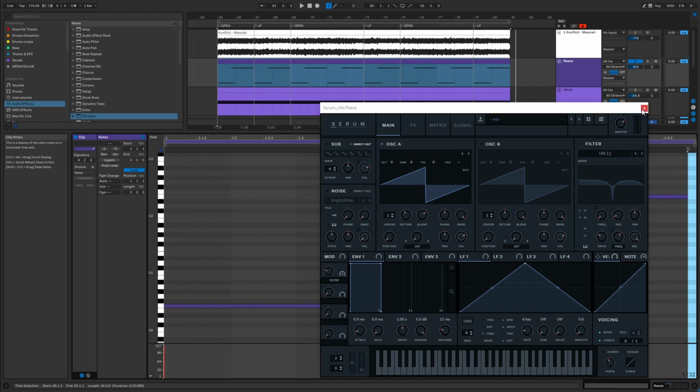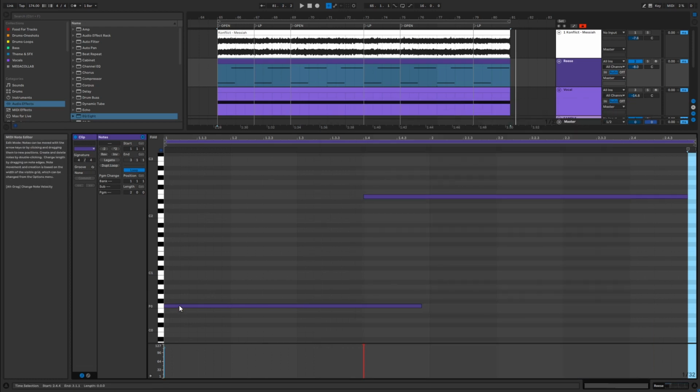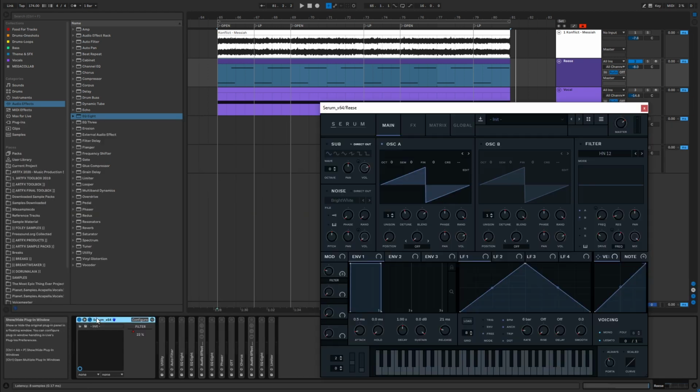Now the original Reese plays two notes. It plays a low F0 followed up by a higher E2 note, and these two notes overlap, and that creates the glide in between the notes if we combine it with the monophonic patch with legato turned on and the portamento time turned up. So the portamento time is 90 milliseconds, pretty straightforward. This is what we get right now.